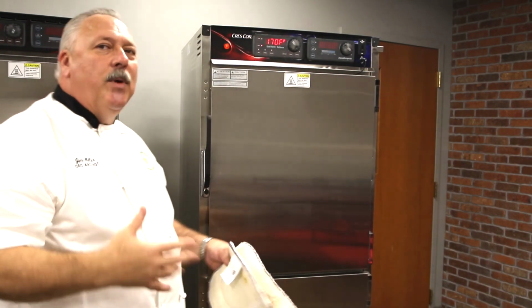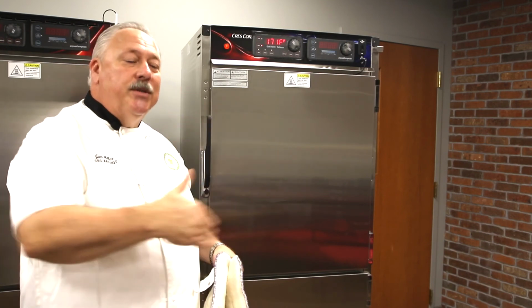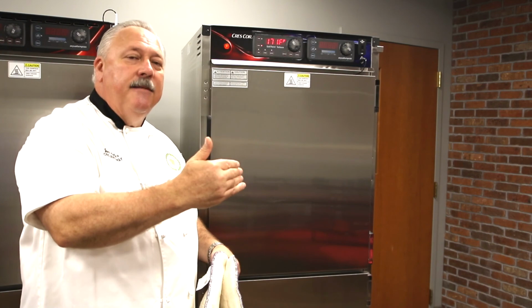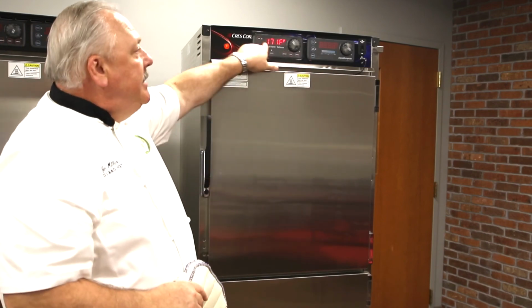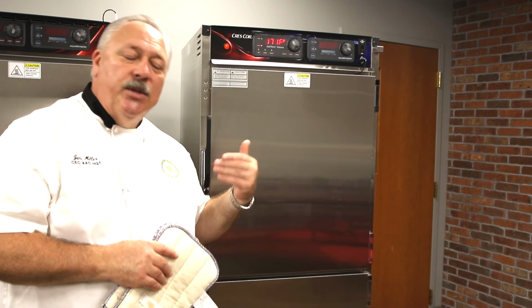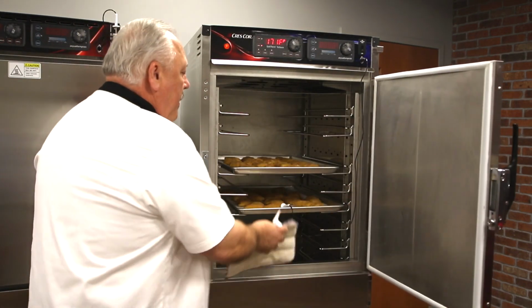But now that chicken breast is up to 170. If you recall, we set it for 155 on the probe internal. As I told you, there's carryover cooking when the oven goes into hold. So never set it above or right at 165. Always go below, 150 to 155, and allow the food to carry over. That says 171, so the chicken breast is already at 171. So it's already temped for you. So let's take it out of the oven.